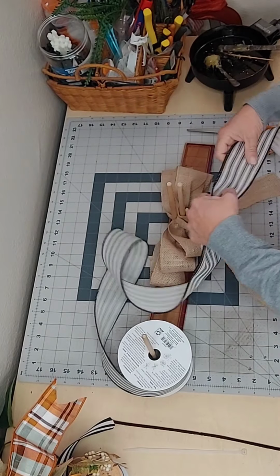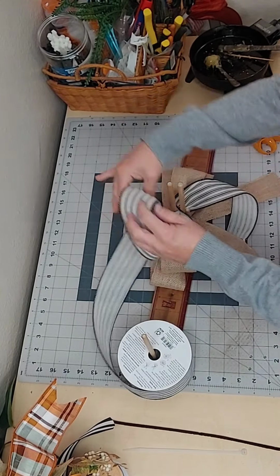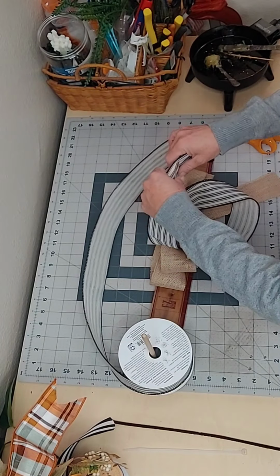Okay, I'm going to do the same thing. I'm going to start with a tail. I just leave a tail and I'm going to twist the ribbon into those 2 dowels and start making my loops.